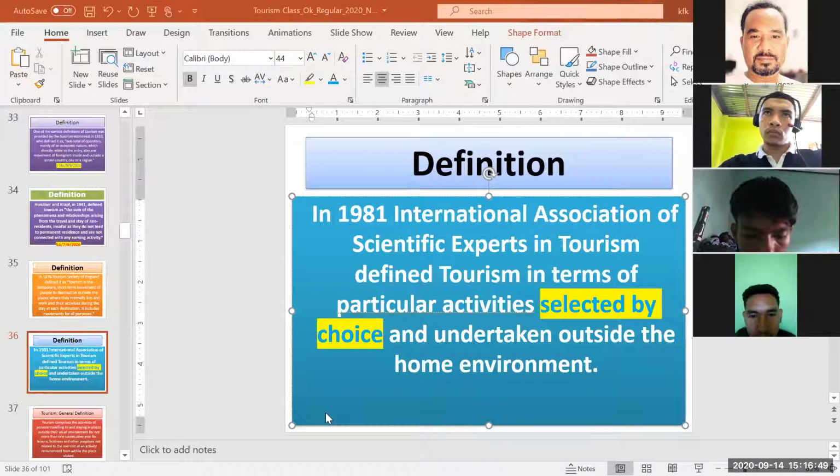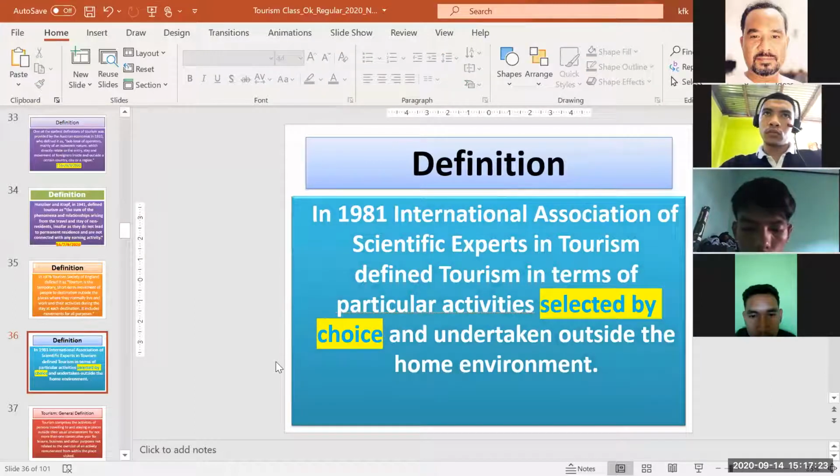Here it means that the place tourists go is based on their own decision, to go to the place that they desire to go. Yes, you are exactly right to say that the place that is decided on should be the one that they select, that they choose by themselves. It shouldn't be a place that other people force them to go.